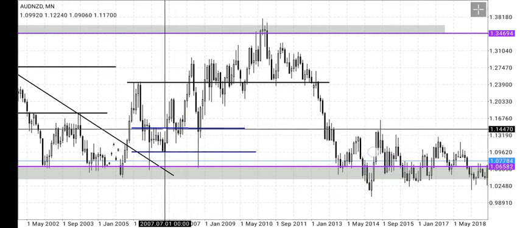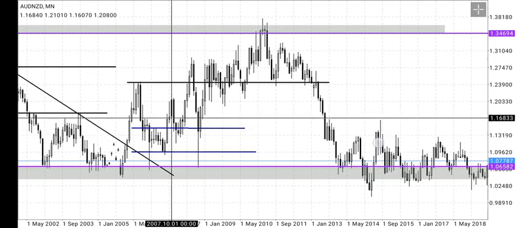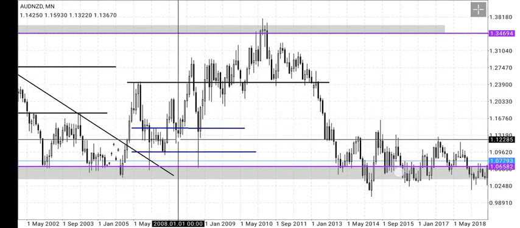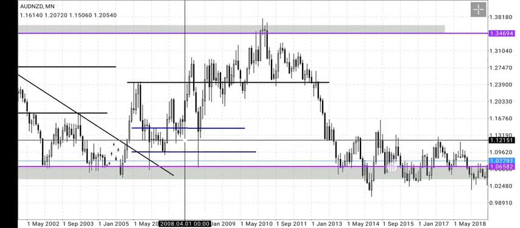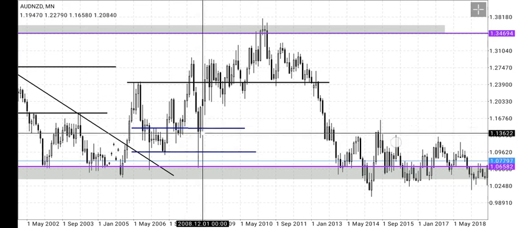So we need a break out of this zone, out of this rejection here. And what we have here, we had a very big breakout here. We had a breakout, and price moved, and we can see it came back in, was rejected, and price kept pushing up, and we can see the big drop here once again.